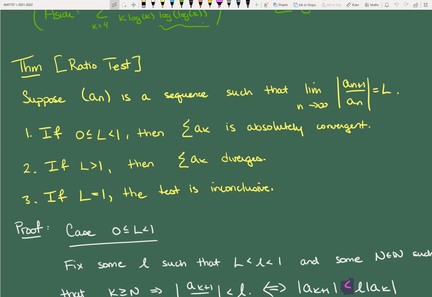But the baby ratio test is strictly weaker, because the baby ratio test does not give you divergence, right? If you use the baby ratio test, where you assume that the a_n are all strictly positive, you don't do anything with absolute values, and you know that if L is greater than 1, then your series diverges. Now, if you're given a sequence where the terms aren't all positive and you take their absolute values, the best you can do is guarantee that you diverge absolutely. You're not given divergence, right? So the baby ratio test is strictly weaker because you cannot get divergence from it if your sequence is not already positive, okay?